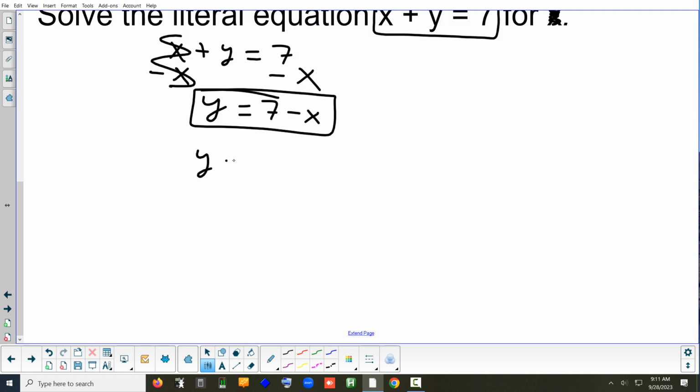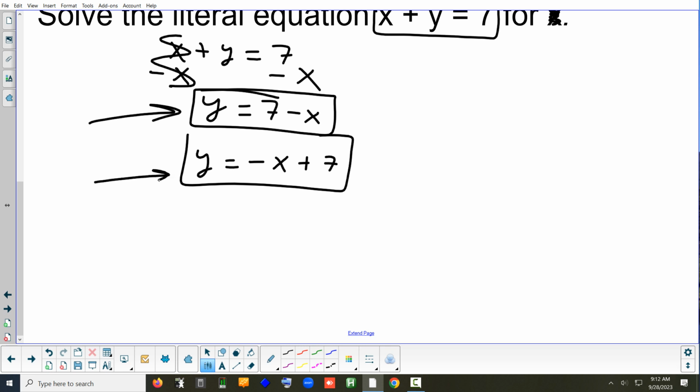There is one other way you could write this. You could do y equals negative x plus 7. That's the same thing. Because the x was negative up here, the x is negative down here. The 7 was positive up there, and the 7 is positive down there. That's the only other way you could rewrite it, but I'm guessing most people would probably just leave it that way, which is okay for now. The bottom one is a better habit to get into, not necessary for this lesson.